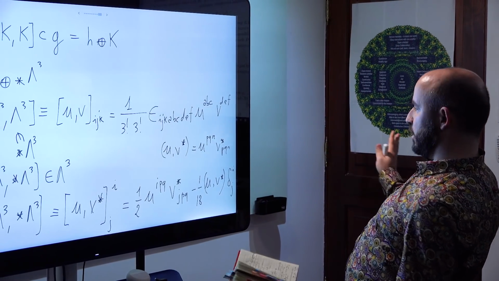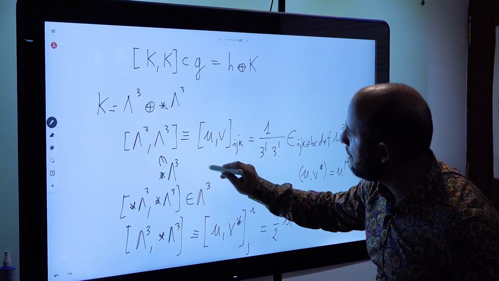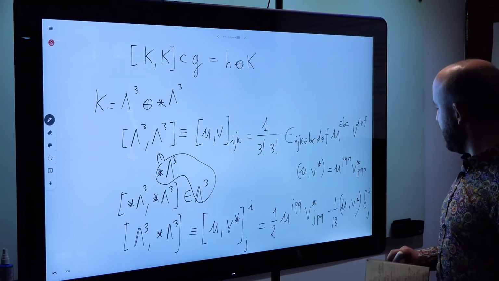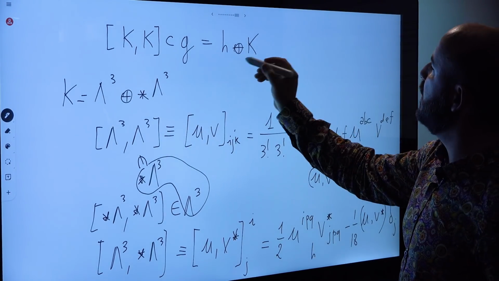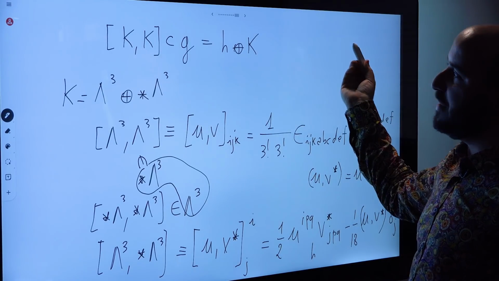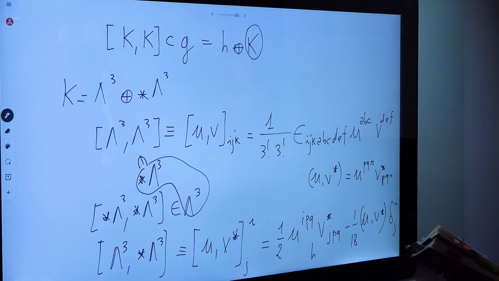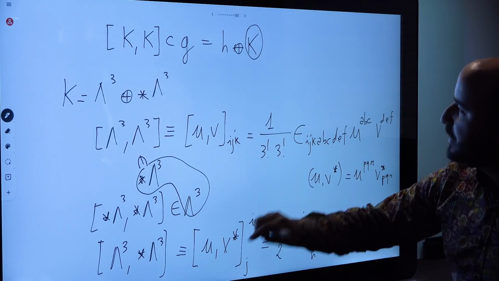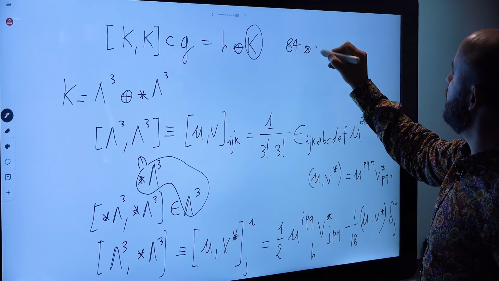Where is it? I lost it. And this, because this belongs to K. And then there is a component instead in H, which means that we cannot eliminate this. So this is essentially a non-symmetric embedding, because it has a non-vanishing projection over K. In particular, this will be important. So we are making 84 times 84 bar.